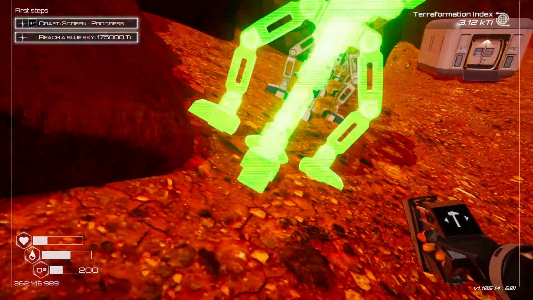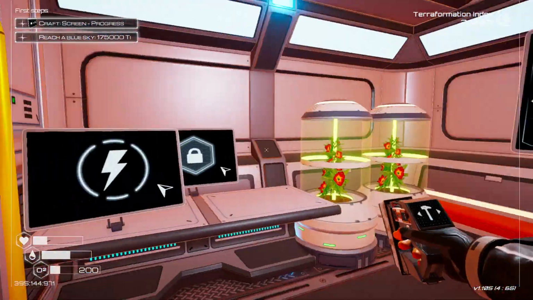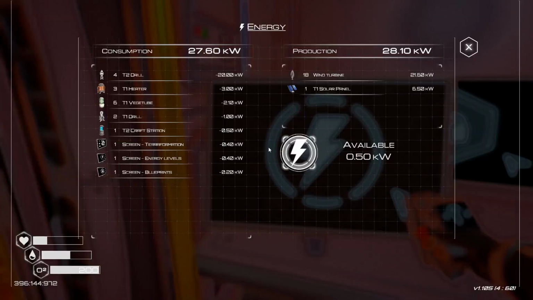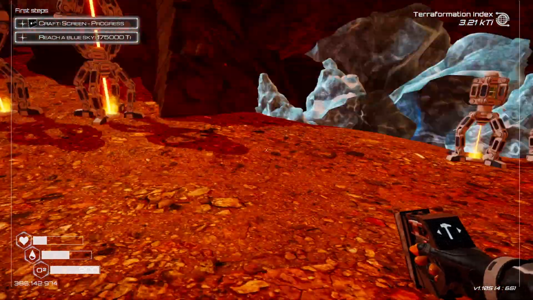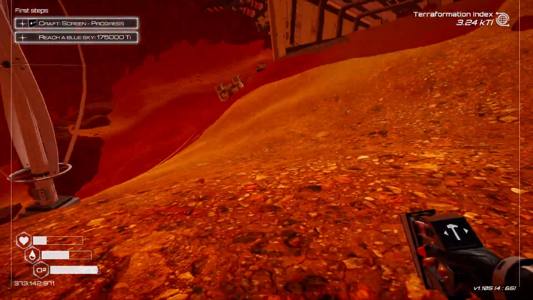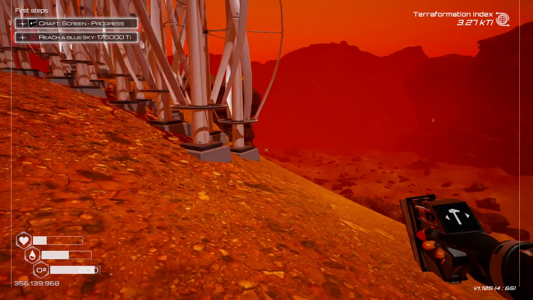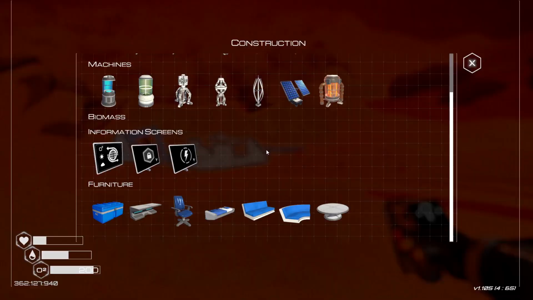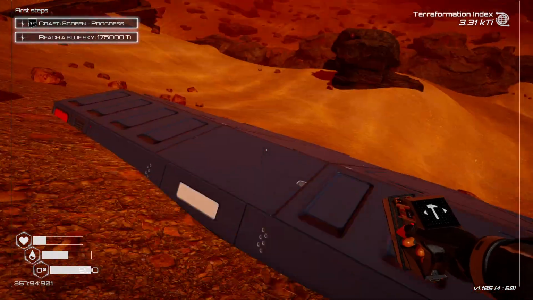Check our power levels. All right. We need more solar panels. Cobalt and silicone is the two other things I need. So I'll go start working on that.